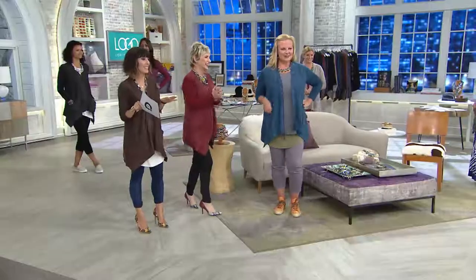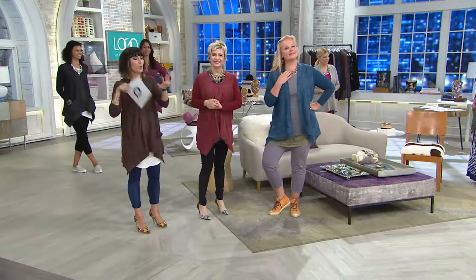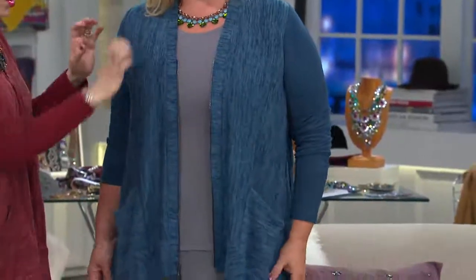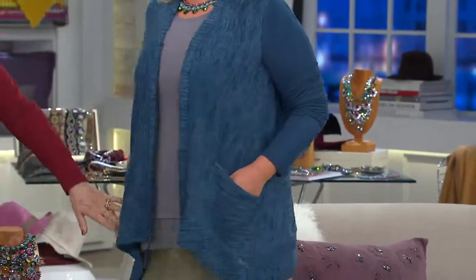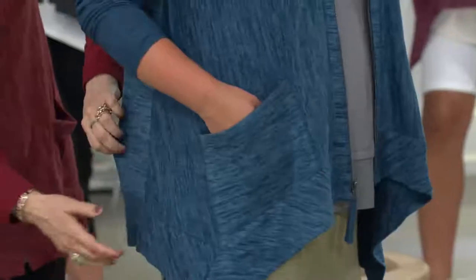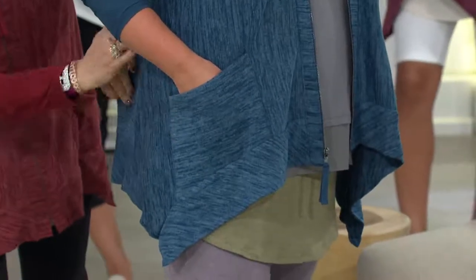We're going to put the information for Jackie's necklace on the screen next to her, and we can give you more information for all the coordinating pieces a little later. It is so great unzipped, because of how we've done this wonderful horizontal stripe that's up the placket and around the neck — totally different than the front which is vertical. And then the pocket's horizontal, the bias at the hem. When you see all of that with this wonderful piece, it just all works together and makes this such a special piece. I always talk about the quality and the cut and the design and how important that is.